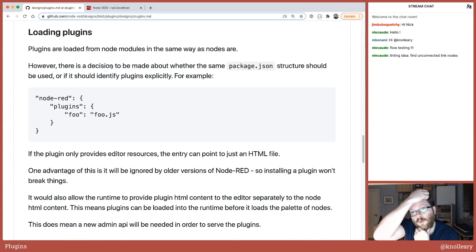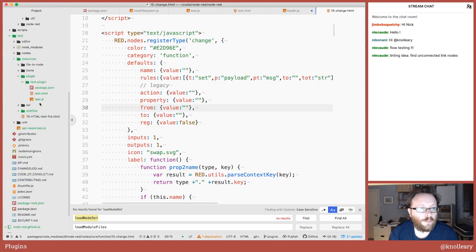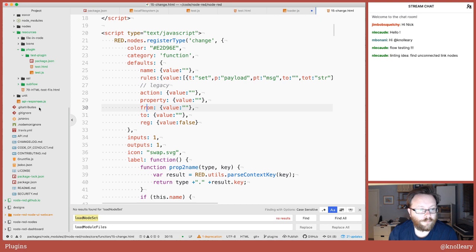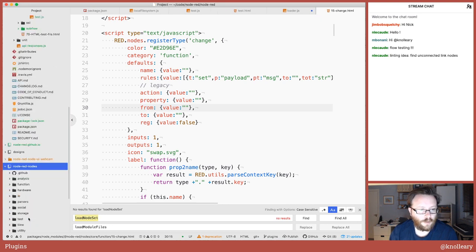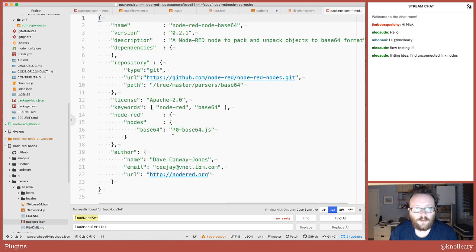In terms of how plugins get packaged, if you've created Node-RED nodes, you will already be familiar with the fact that a node's package.json file, let's just find a random example, has this node-red section, and in that node-red section has nodes, which is an object listing off all the different node files in this module.